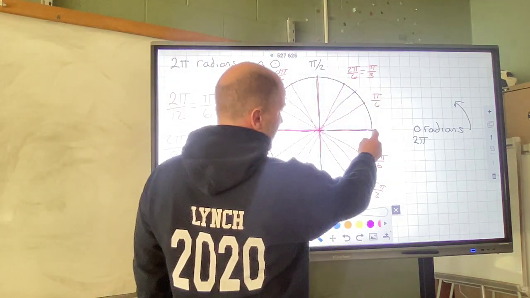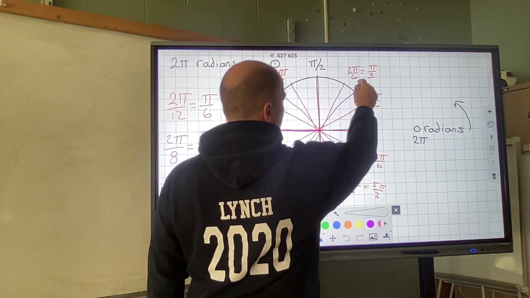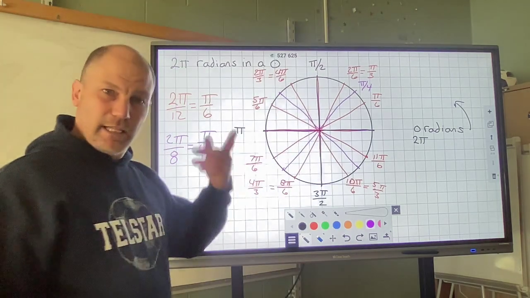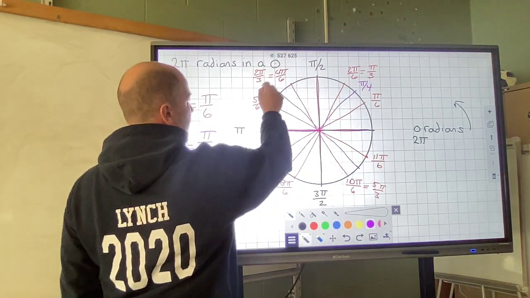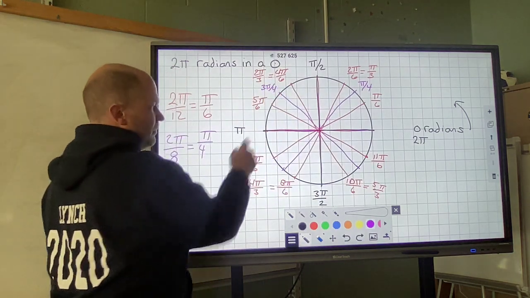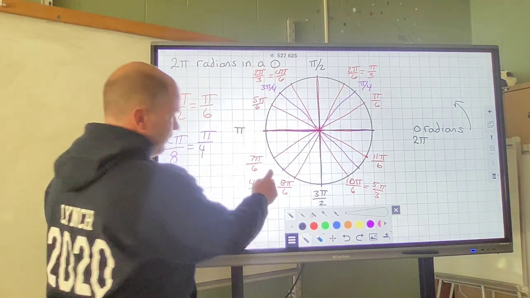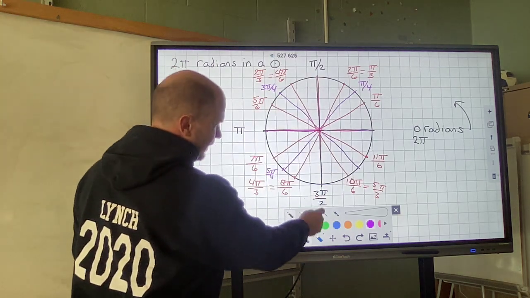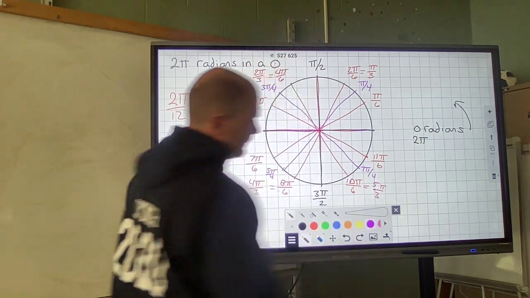So this is 0 pi over 4, which is just 0. This one must be 1 pi over 4. We're just going to write pi over 4. 2 pi over 4, again, that reduces, so we're all set. We skip the reds. We call this one 3 pi over 4. We skip the red again. 4 pi over 4 is 1. We get to here, we get 5 pi over 4. 6 pi over 4, that reduces. And then this one here is 7 pi over 4.